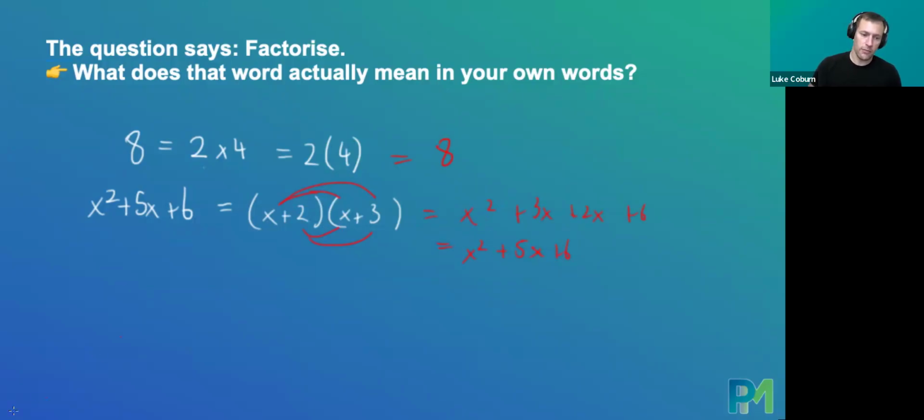Now, a question might come up: when we factorize something, are we done? The real question is, could we go further? For this one here, yeah, we could go further. This could be 2 by 2 by 2. I'm just using brackets because I don't really like writing down multiplication signs, because we get them mixed up with our x's. Now we can't go further. In this case, as soon as we hit the prime numbers, we can't go any further.